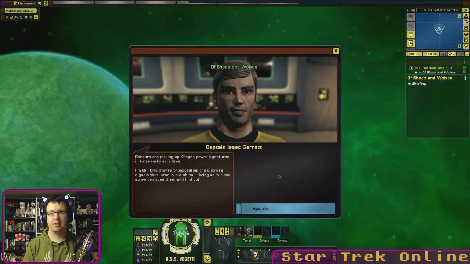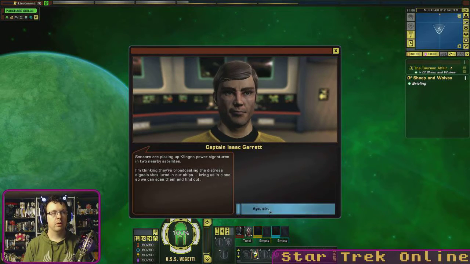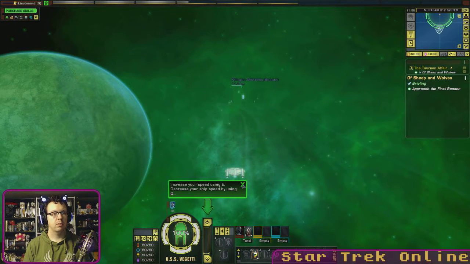Kind of surreal seeing the new school screenshots on there. I'm thinking they're broadcasting the distress signals that lured in our ships. Bring us in close so we can scan them and find out. Okay. Increase your speed using E. Decrease your ship speed by using Q.